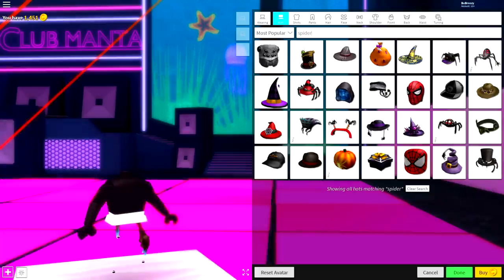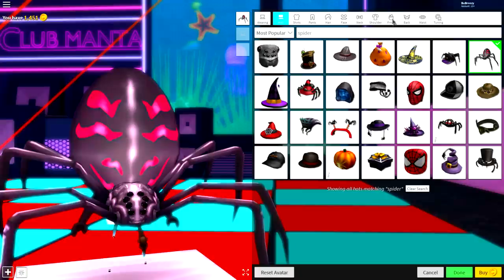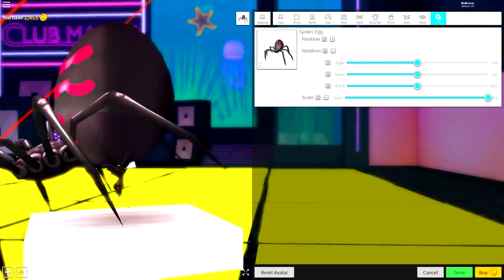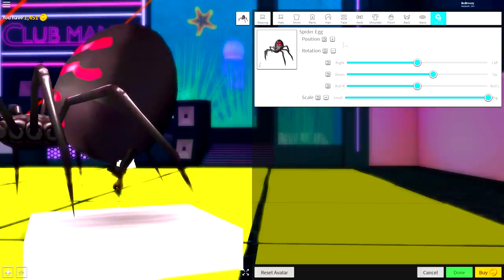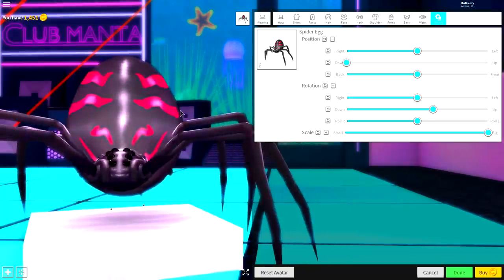spider, just like that. And equip the spider at the top right, guys. I know, it's incredibly simple. Then come to tuning, and what you want to do is make it full size. Open up the rotation and just bring it up and then bring the position of it down till it touches the floor, just like that.